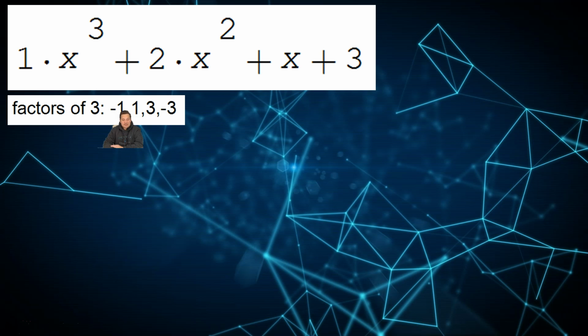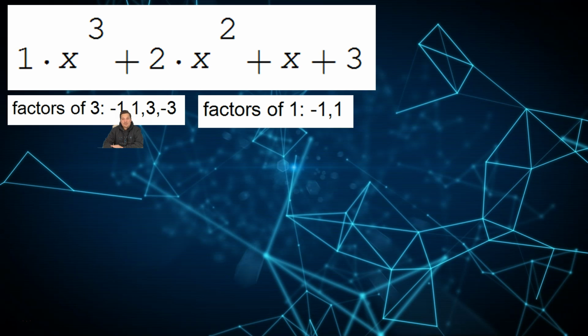So now let's take a look at the next one. You have to also look at the factors of the leading coefficient. As you can see, the leading coefficient is the constant on x cubed, so the 1 in other words. So that has very easy factors, 1 and -1. Those are pretty much the only two numbers that go into the 1, the coefficient of 1 on x cubed.